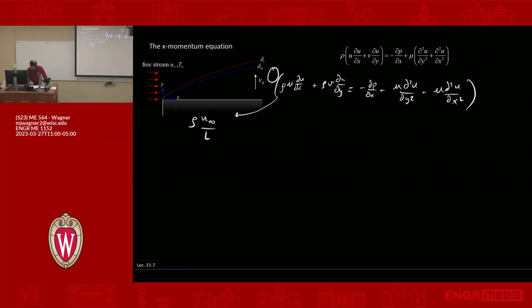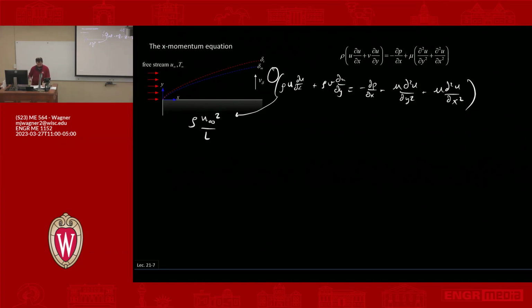We also have another, sorry, what did I write there? Rho. Okay, sorry, this here is not a mu, that's a u. My bad. Okay, now I think I got it. So rho u du dx, so that's rho u infinity squared over L. So that's my order of magnitude of that first term. Okay, so that's fine, I guess. It's not helpful by itself. We can go through and do the other terms.